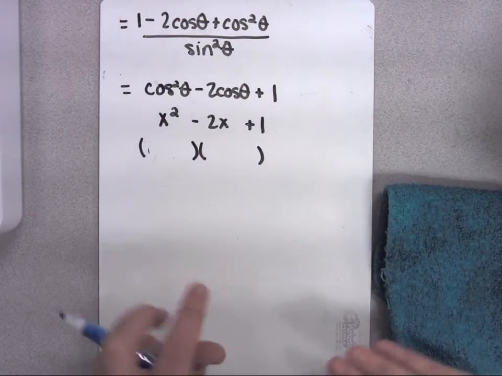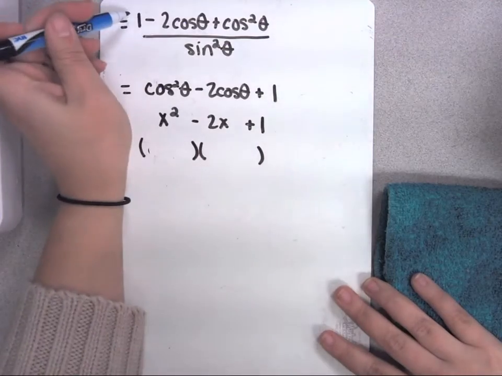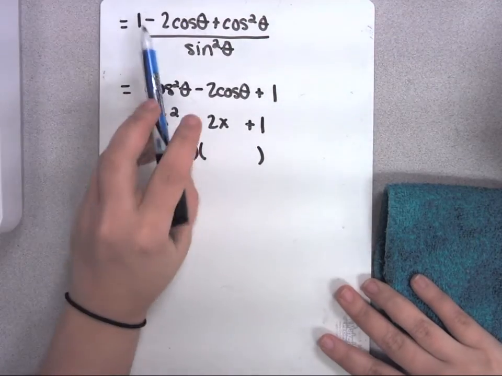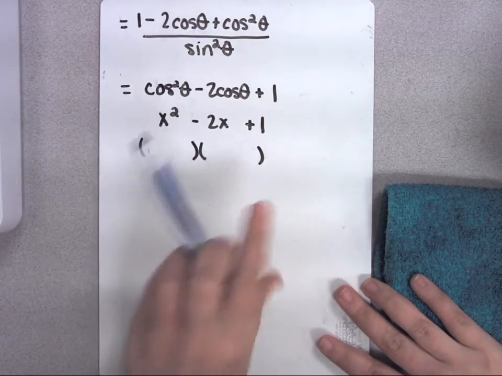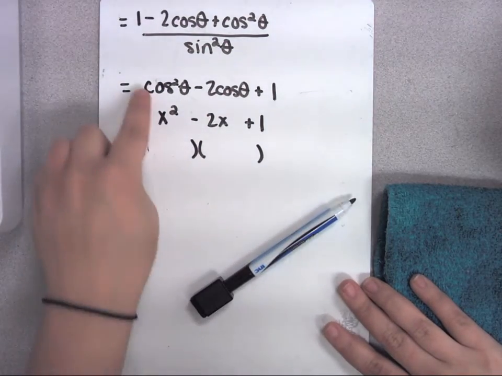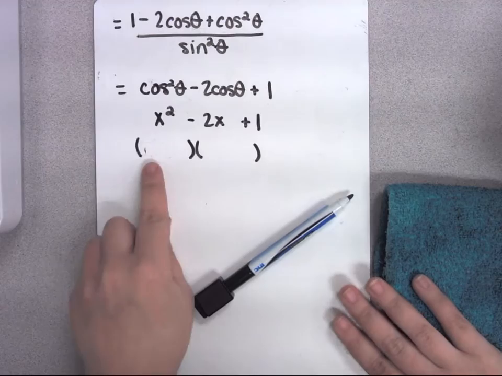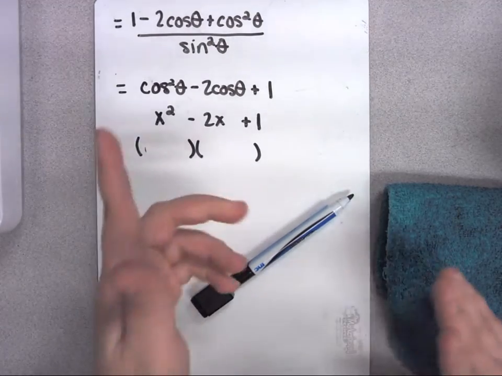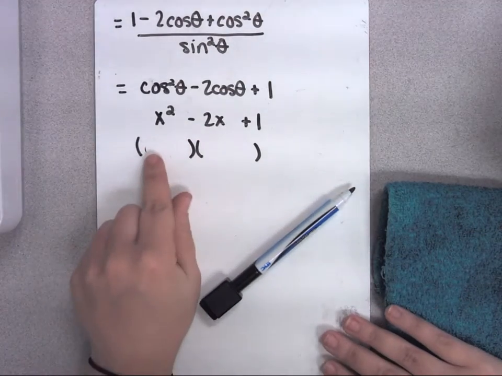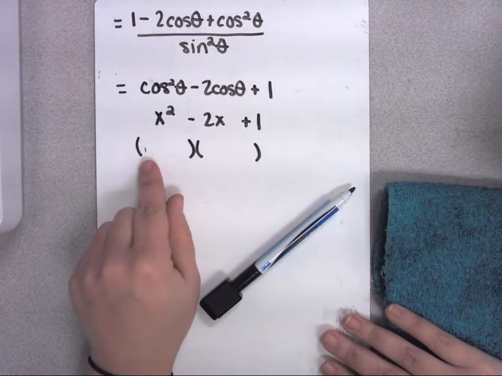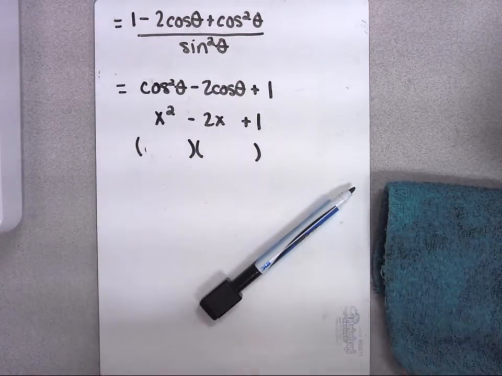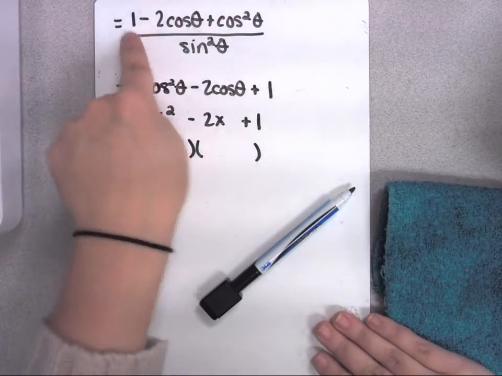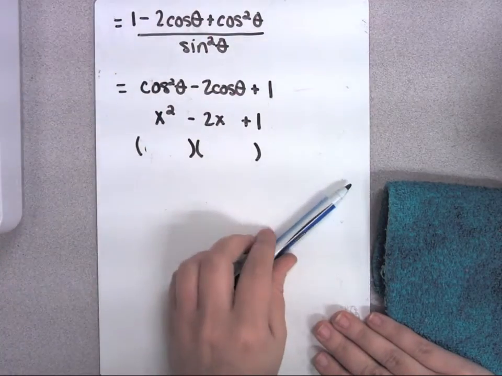Okay. The point is, when you write your answer, you have to put it back. You see how this is backwards? You just have to write your answer backwards. I was just trying to show you that this was like this. So you know how normally you do x plus 1 and then x plus 2 or whatever the answer is? You just have to do it backwards. So 1 plus x and then 1 minus x, whatever the answer is. The x just being back because the cosine was in back.